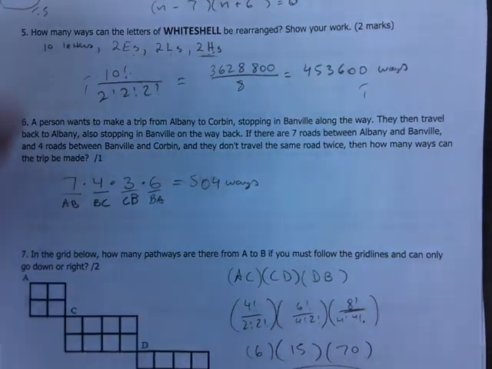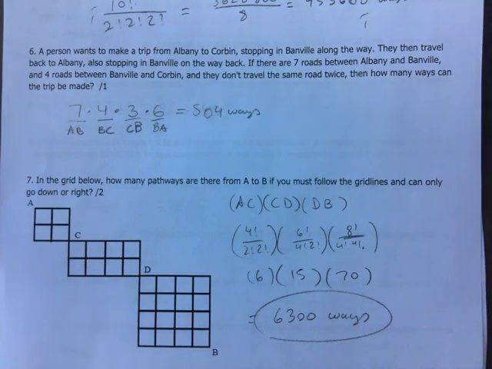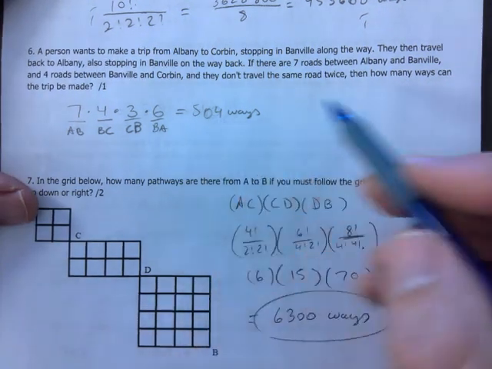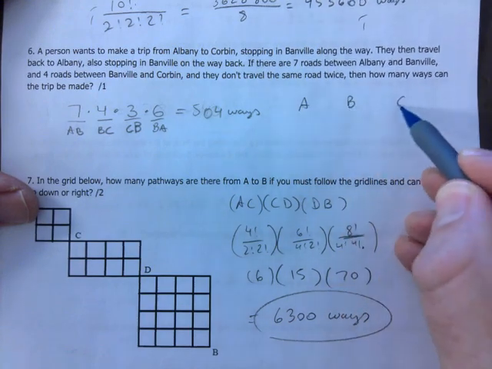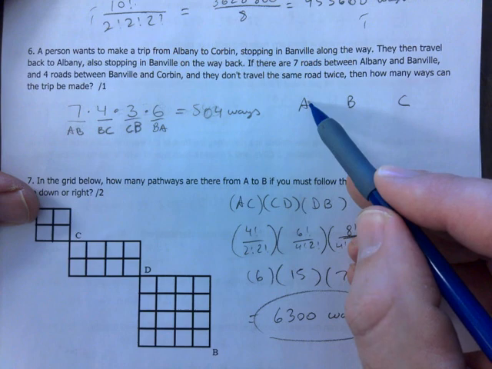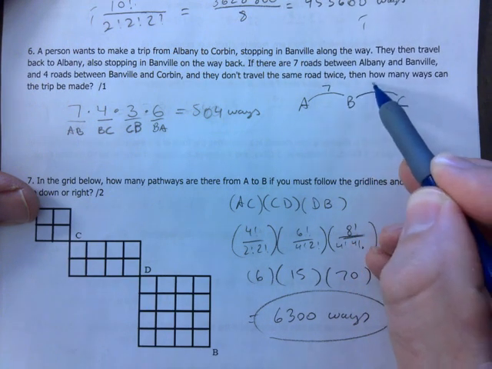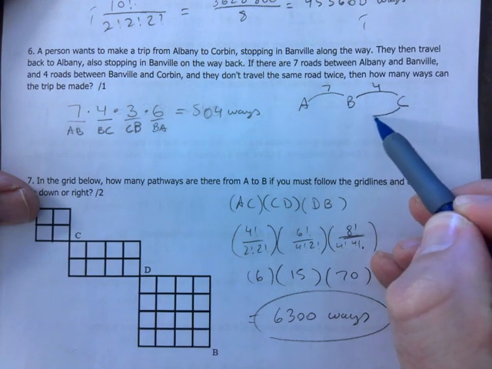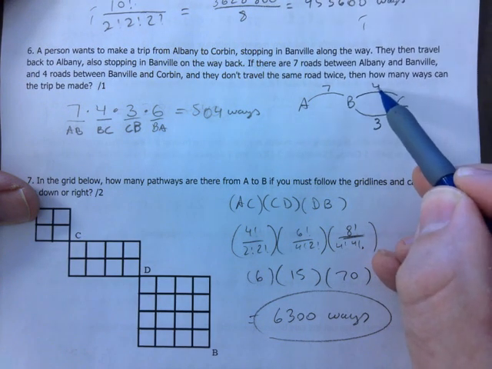This one, this is the reason I'm gonna reduce the total marks on this quiz in just a bit, but this is one of the reasons. This was supposed to be 504 because it's you going back and forth. So think of it this way, right? On your way from A to B, you have 7 options. From B to C, you have 4 options. So that's 7 times 4. Then you come back from C to B, you technically only have 3 left because you've already used 1 of the 4.